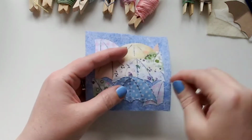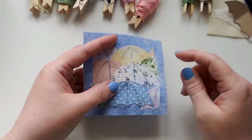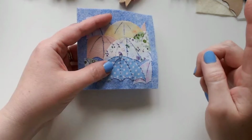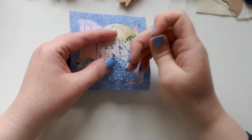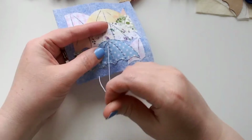Okay, so I've backstitched all the way around the edge, so now I'm just going to whip that. And if you're not sure about whipped and lace stitches, I've got a tutorial for that back in February, and I'll put a card in the top corner of the screen to take you straight there if you want to learn how to do whipped and lace stitches. So I'm just going to whip over that.